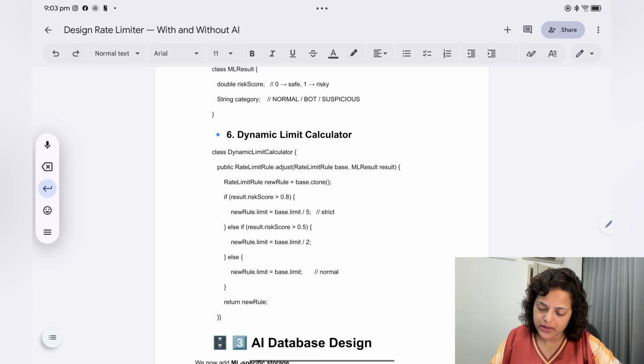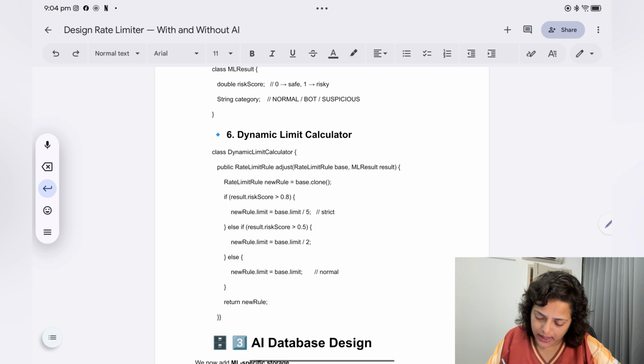Now the dynamic limit calculator. It will adjust the rate limit from static to this dynamic one. It will take the rate limit rule and your ML result, whatever result came from ML. Then he will create a new rule, just cloning the existing one. Then he will check if the risk score is greater than 0.8, which means it is very risky.